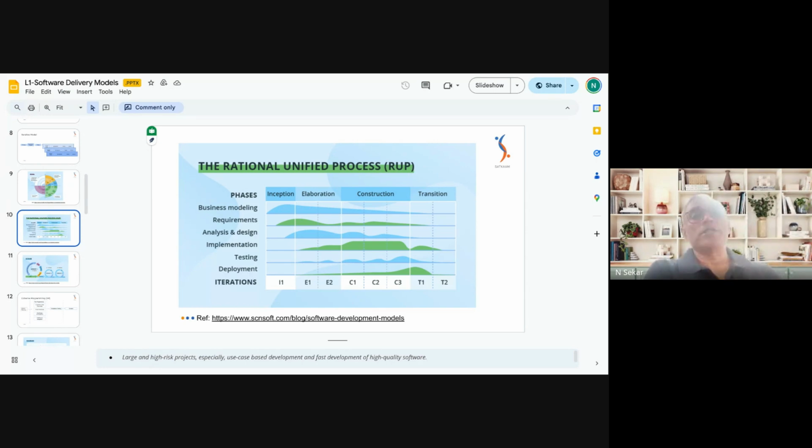Let me understand how that business model works. Let me model it, let me analyze it. Then I'll come up with an implementation of classes and objects. Then I'll put it in production. I'll see how it is working. I will test it, of course, and then I'll put it in production. I'll make it better. Then I move on to the next one. So this is the concept of the Rational Unified Process, where you identify the business model, model the business, then from that distill the requirements, and then distill the use case that you want to develop and deliver software for, and so on.